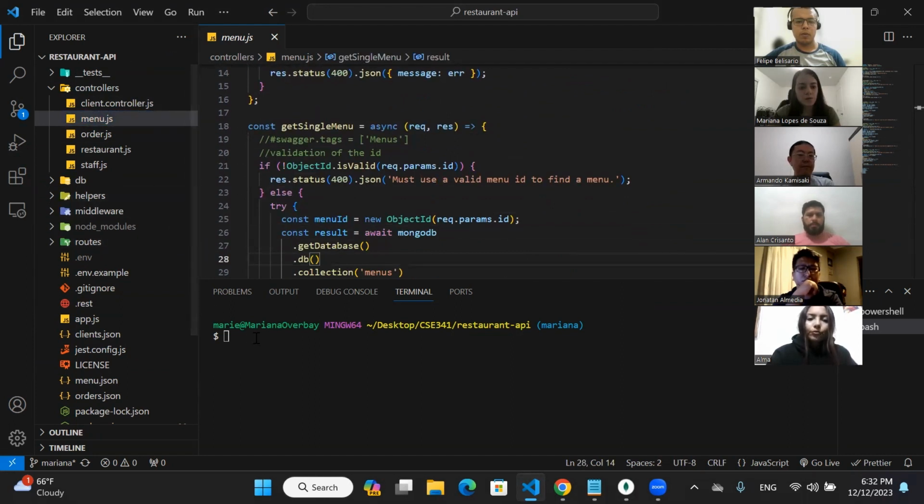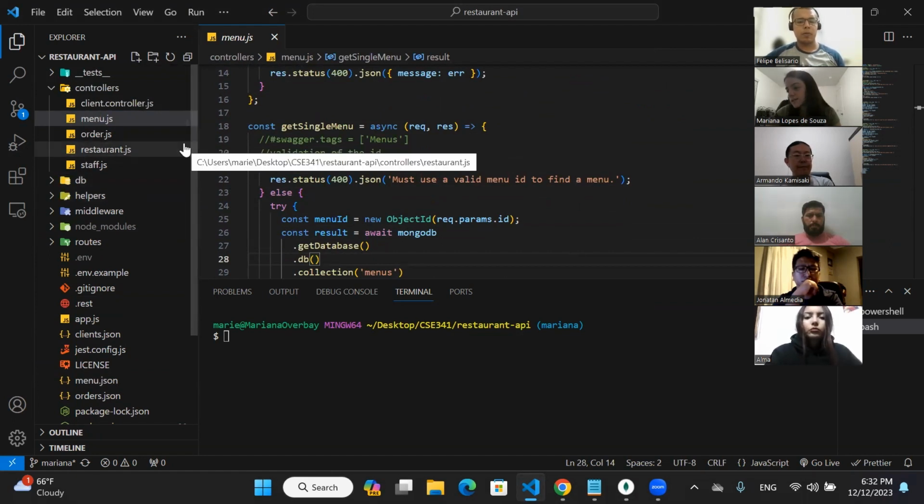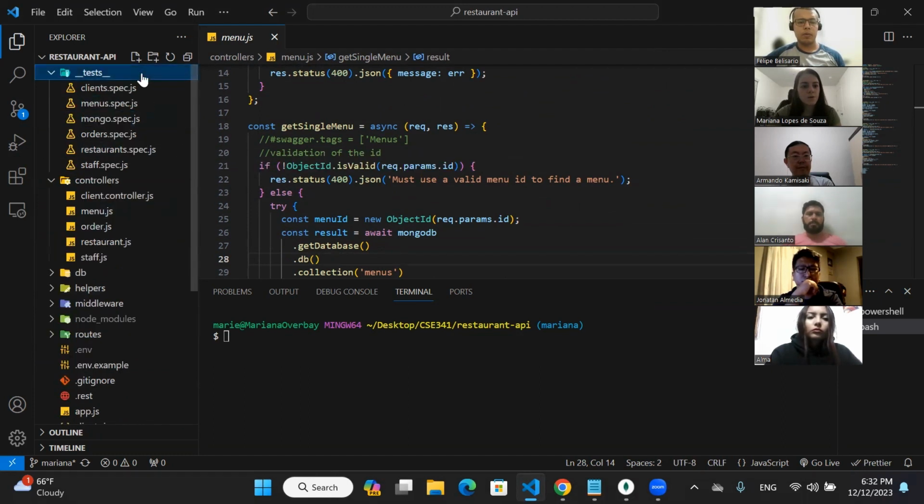And the last thing I'm going to show is the tests. We have tests for all our routes and for the Mongo database connection.